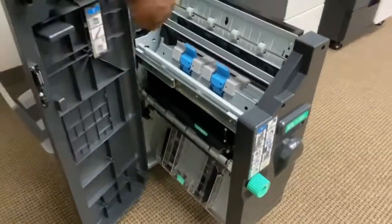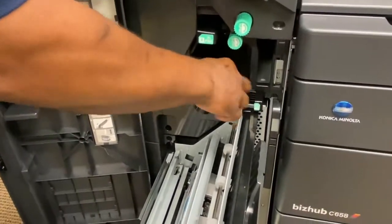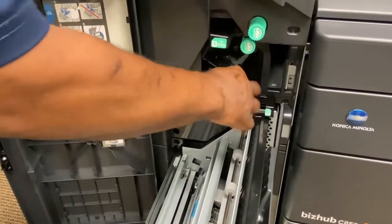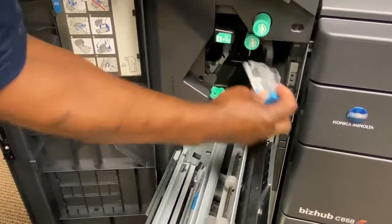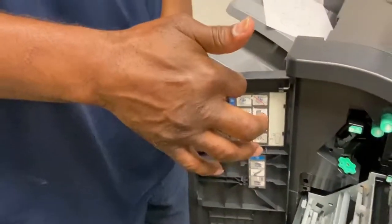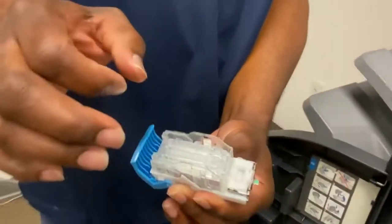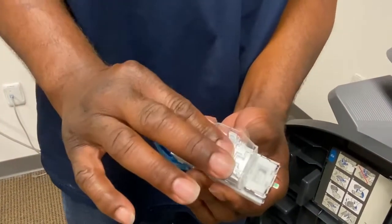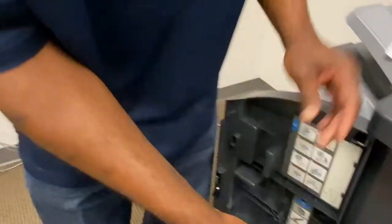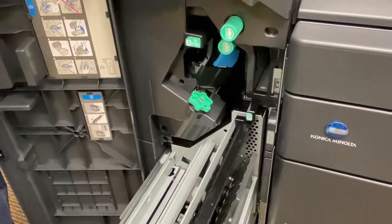Your staples, you got regular staples that go right here. When it's empty, you don't have to roll this to the front. When it's empty, it'll move itself to the front like so. And then you just pull this blue lever and that comes out. You'll push that up, that'll release this. You'll take this out, throw it away. The new one will look just like this. Place that in there, push that down, push that back down, and then just place it back in here like so. Once you hear it click, you know it's in there.